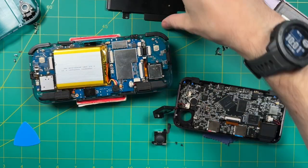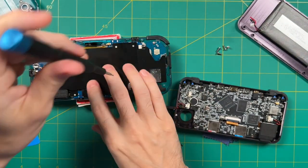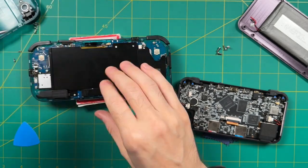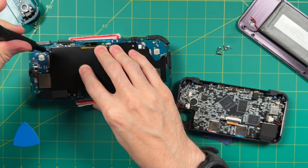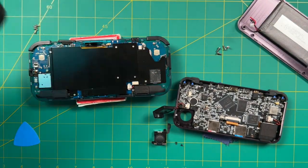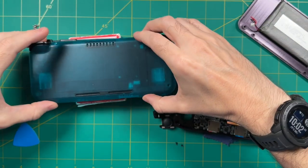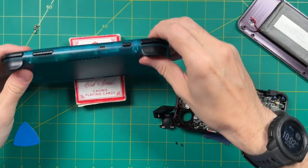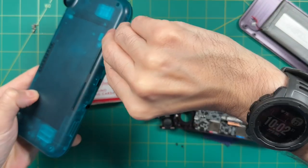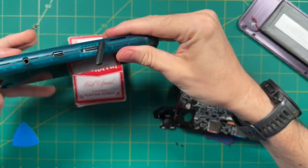Now, I want to get a good comparison between the two, so I'm actually going to fully assemble the Retroid Pocket 3 Plus here and then do some testing before we put the second analog stick in. And so assembling this is exactly the opposite of what we just did. So we'll add the heatsink right here with those four screws, and then we'll go ahead and pop the case back in as well. The only tricky part here is to make sure the SD card slot covering thing here is unlatched. That's going to make it a lot easier to push the case together. Other than that, all the clips are just going to kind of go into place and you're good to go.